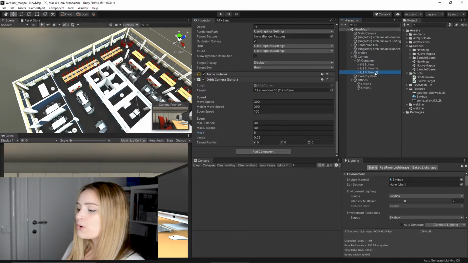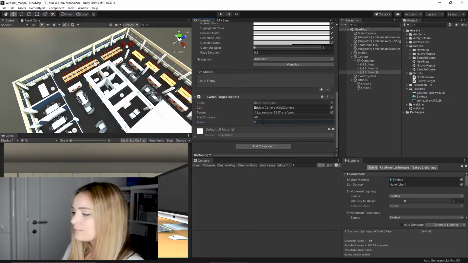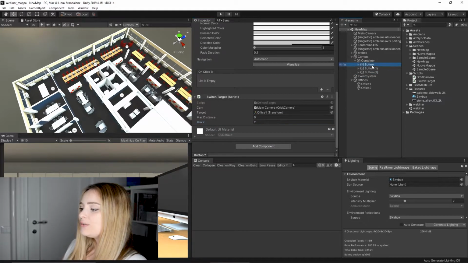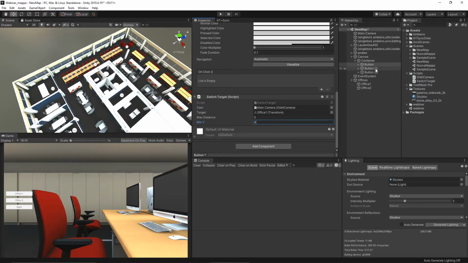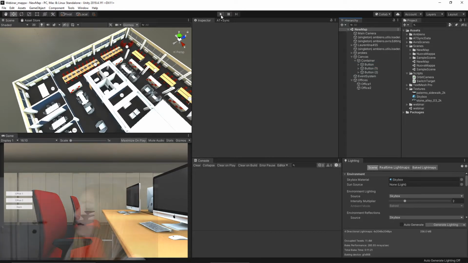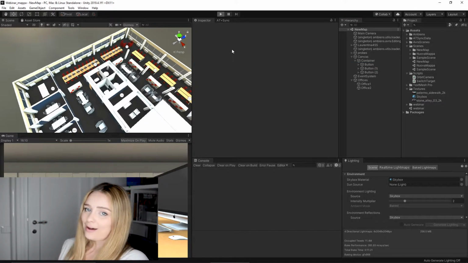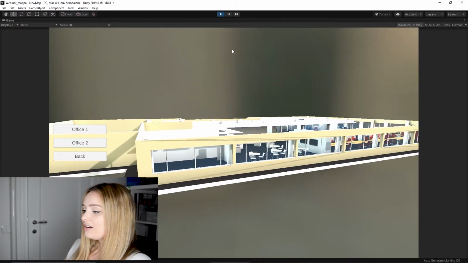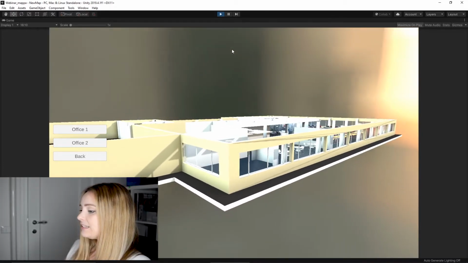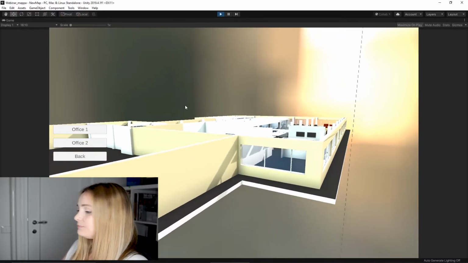And then we need to set a proper value to zoom in on the cubes. In this case, the ideal value is a 5-meter distance from the office, but you can set whichever value you want. Now we can press play and see what happens. We can see the buttons are on the left side, but if we click on them, nothing happens.